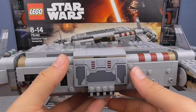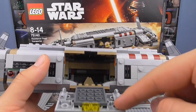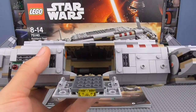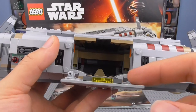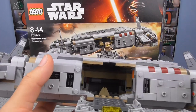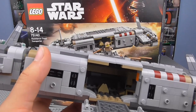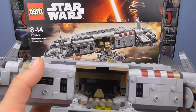Going to the top, which I suppose will be the main feature. We'll just start here. This, of course, can fold down. This is where everyone runs out. And this is another thing, which again, is nothing to do with the set, just more the vehicle in Star Wars. This seems like such a terrible thing, because you've got such a large area here where troopers are meant to be, and there's only this little flap. Again, this is not size accurate, but it just seems like you can make that larger, and more troops can get out quicker. In all honesty, the Republic gunship, in my opinion, is just the best type of gunship. It's just such a good design.